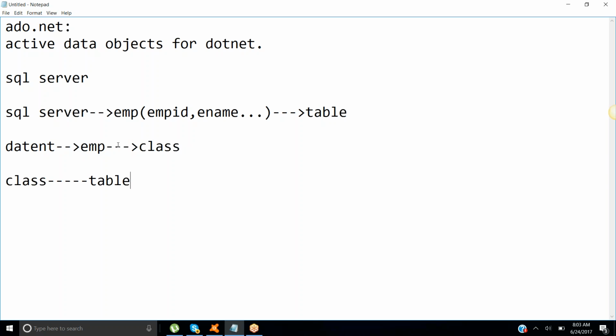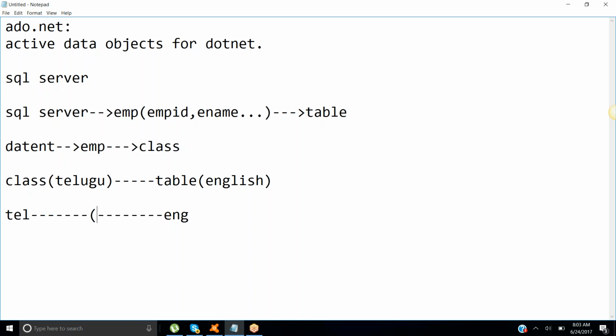Suppose, for example, you take two persons with two different languages. Here the class would be like the Telugu language and the table would be like the English language. The Telugu person can't communicate with the English person directly. Am I right? If you want to make communication between a Telugu person and an English person, we need a translator.